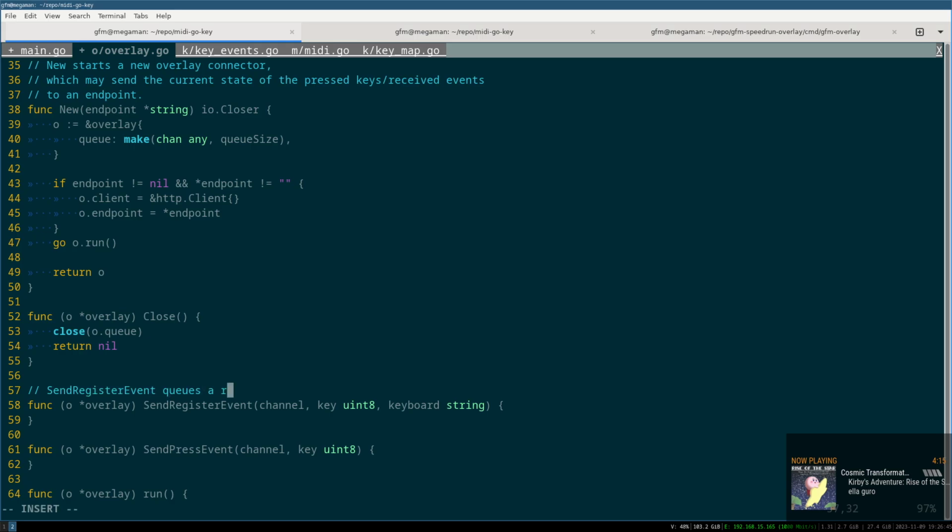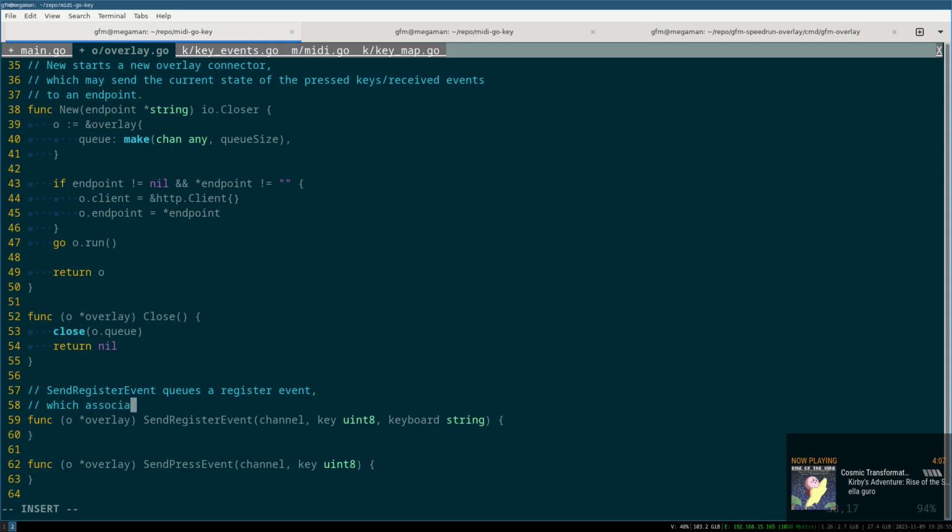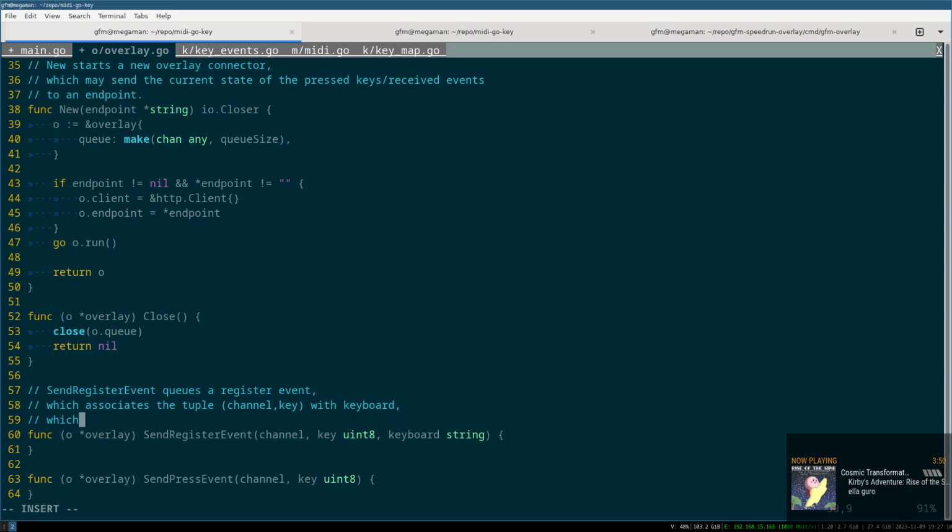Queues a register event which associates the tuple channel key with keyboard, which may be various keys, keyboard keys, separated by commas.